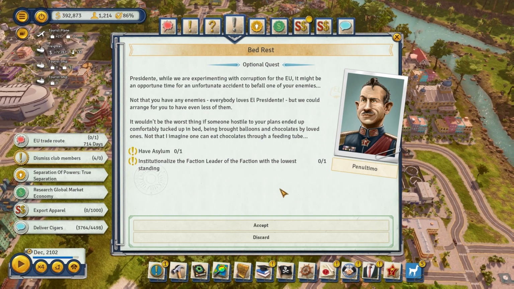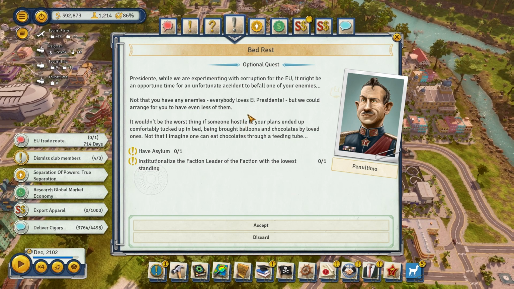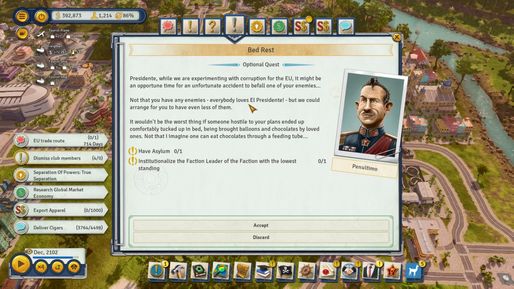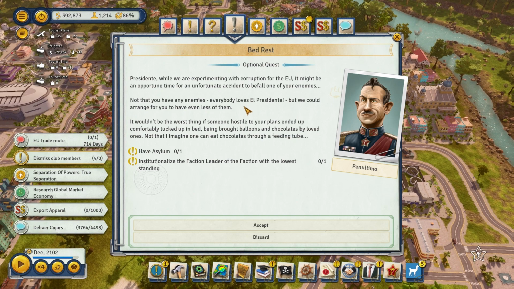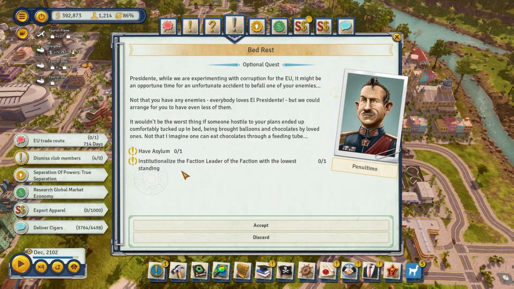Oh, now you have my attention, Penultimos. Sometimes you actually got clever ideas, don't you? Not that you have many enemies, everybody loves the Presidente, but we could arrange for you to have even less of them. It would be the worst thing if someone hostile to your plans ended up comfortably tucked up in a bed, being brought bouillons and chocolate by loved ones. Not that I imagine one can eat chocolate through a feeding tube. Have an asylum.